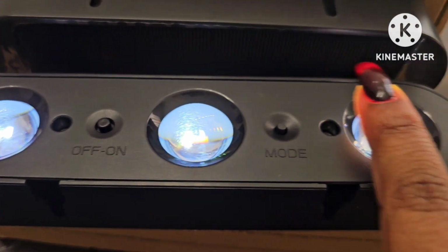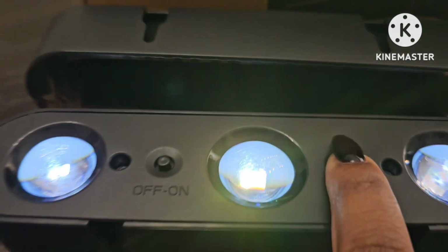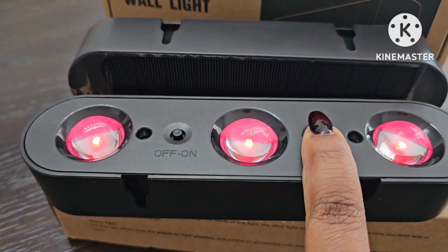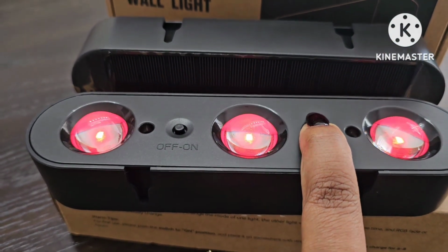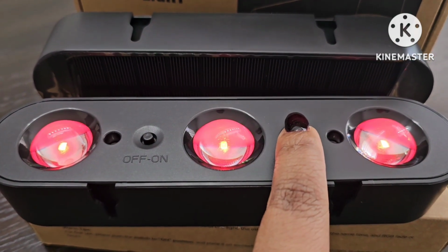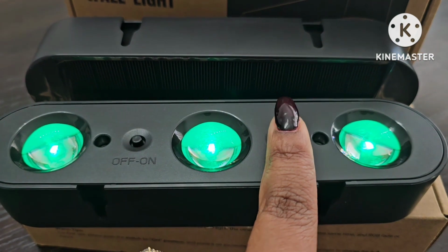All right guys, I have cut them on and I'm gonna show you the different colors, guys. Isn't it beautiful? Look at that, screams Christmas. Absolutely love these guys.